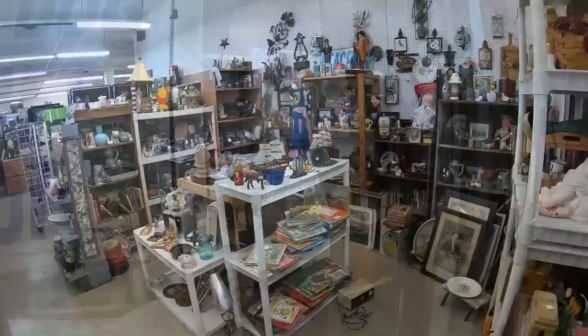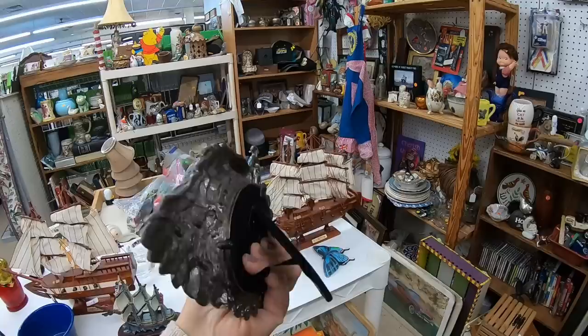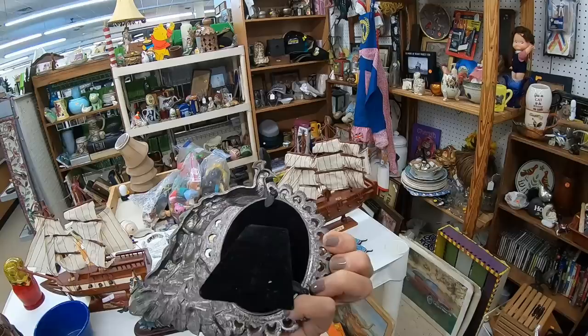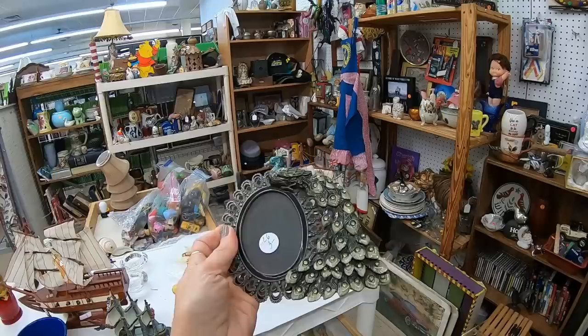So this is one of my favorite booths. I've bought quite a bit from this booth. And right away, I don't know that this is that vintage, but look at this picture frame. It's a peacock with a bejeweled tail, $3. Velvet back, it is quite heavy, so that's nice. I don't see any marking on it. But look at that, right out of the gate, I think we found our first item. I love the enamel painting within the teardrop shape also. This is beautiful. All right, I think we're gonna make a pile on the counter and see what we can find.